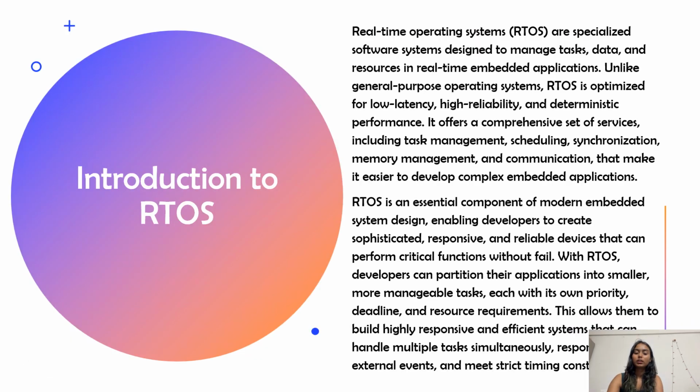So, what is RTOS? Introduction to RTOS. Real-time operating systems are specialized software systems designed to manage tasks, data, and resources in real-time embedded applications. Unlike general purpose operating systems, RTOS is optimized for low latency, high reliability, and deterministic performance. It offers a comprehensive set of services including task management, scheduling, synchronization, memory management, and communication that makes it easier to develop complex embedded applications.